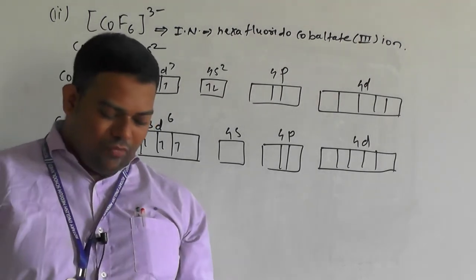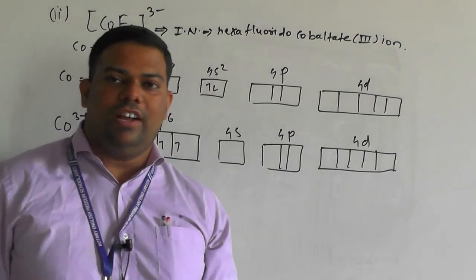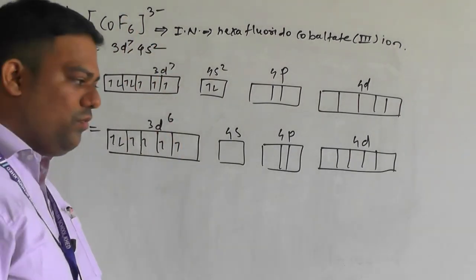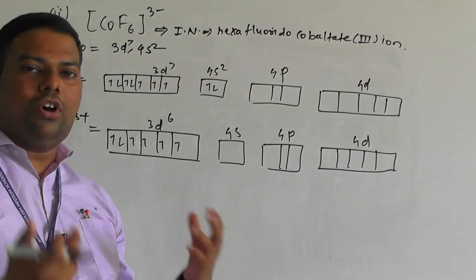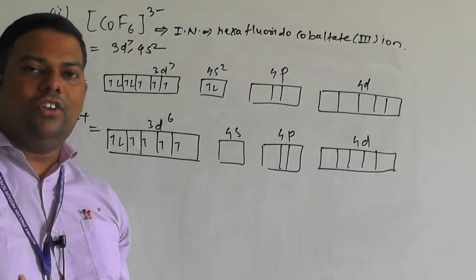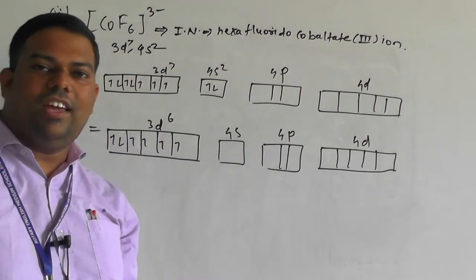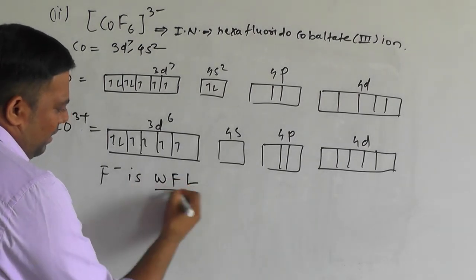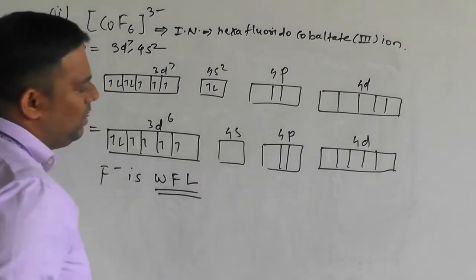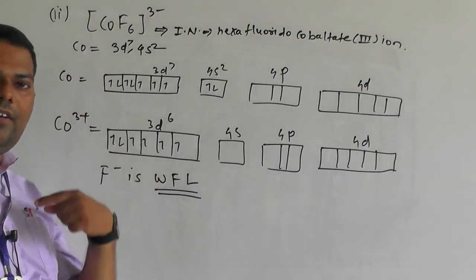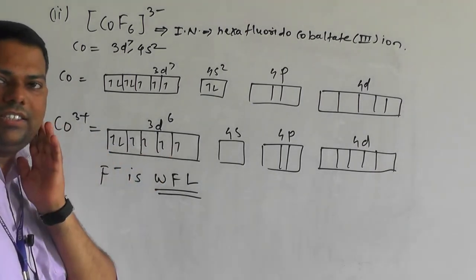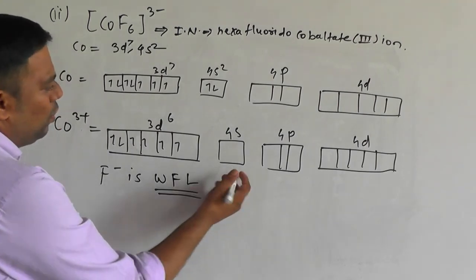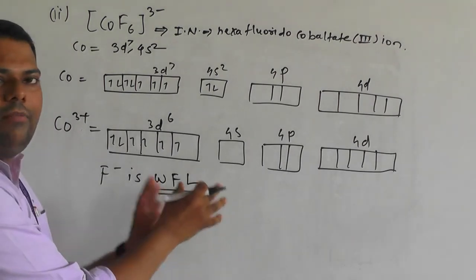Now we have to check whether your ligand is a strong field or weak field ligand. What do you conclude? It depends on your previous knowledge, how much of the previous lectures you saw; depending on that you will get an idea regarding this fluorine. Now you tell me, yes, your fluorine, F minus, is what? A weak field ligand. So due to this weak field ligand, nothing will change, because it does not have a tendency to pair up electrons. Therefore, it will remain as it is. Understood? Now on the basis of this, you will get the hybridization mode. So whenever there is a weak field ligand, both remain as they are.